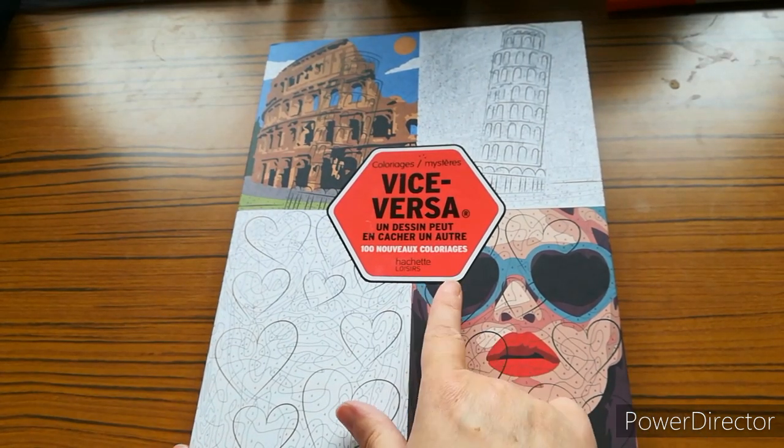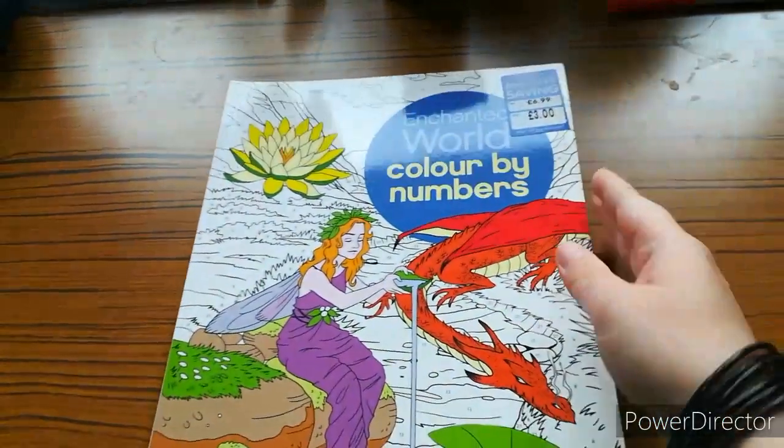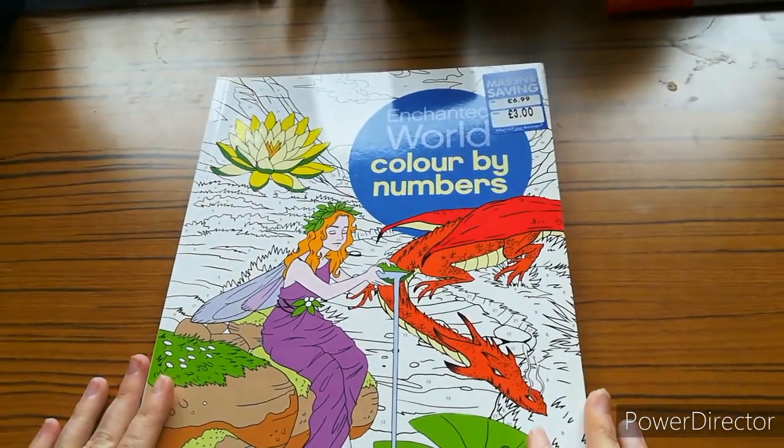They do have another vice versa of this, and I have got it. I'm not sure if it's in this pile, but I know I've definitely got it. So I've got a couple of collections of these. I've got mostly these from The Works.